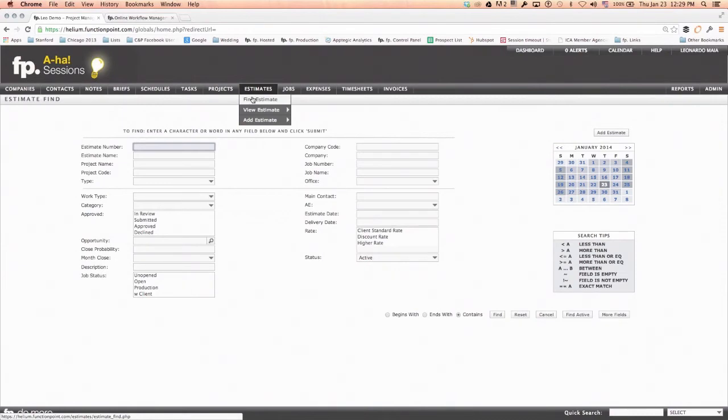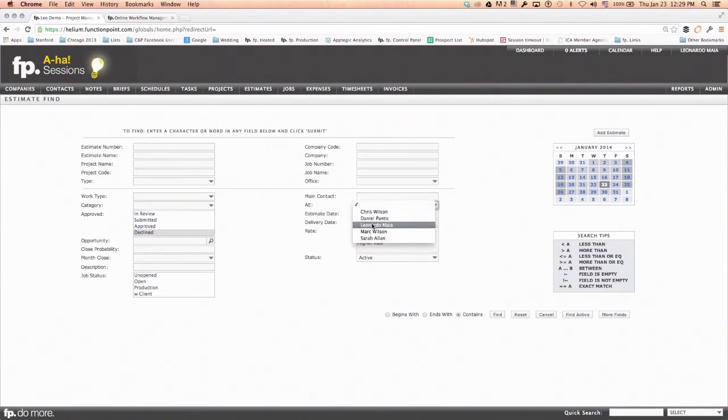So what you do is an estimate find, and then you can say, okay, I want to see all the estimates that Leo submitted last year that were declined. So I could search here by my name. I don't know if I have any in my demo system, but if you do in your system, you say, okay, I want to see all the estimates that have been declined, submitted by Leo, and the estimate date I can say January 1st, 2013 to December 31st, 2013. So I can use a date range for that, and then you just click submit here.